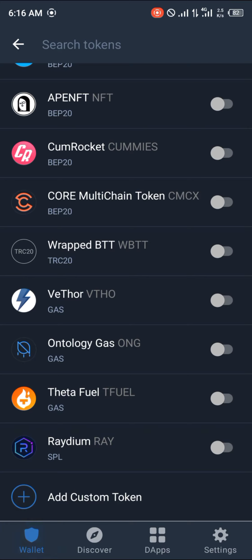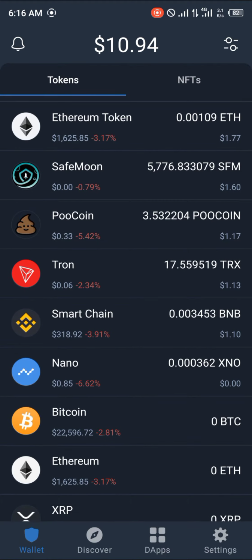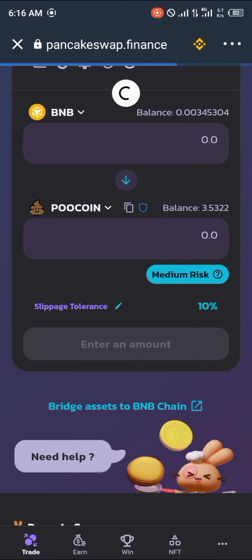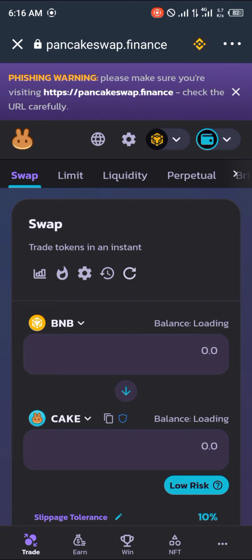Once this is done, you're going to be heading over to the wallet menu again, and you're going back to the bottom right corner of the screen. That's the D app section, and you're going to Pancake Swap, because before you can make any staking transactions on Trust Wallet, you actually need to have a good amount of the token. So this part is for those who don't have the token. I'm going to show you how to buy the token on Trust Wallet by simply swapping it out for some other coins.